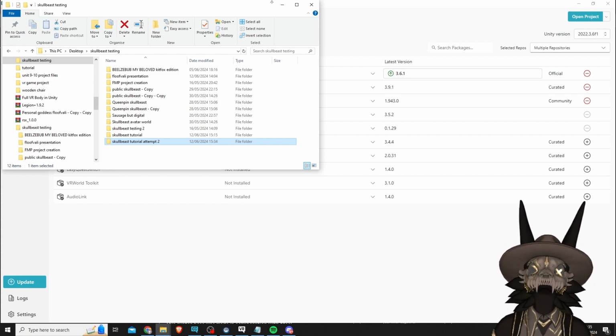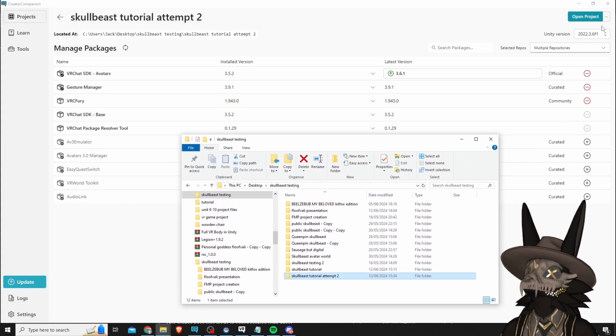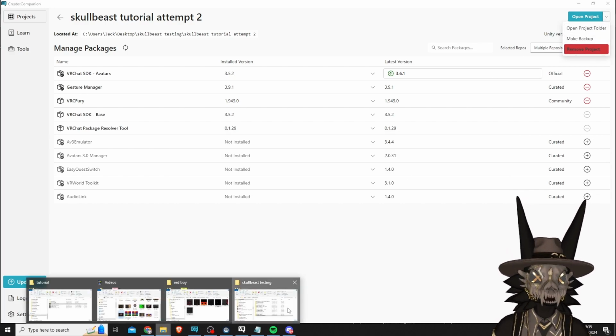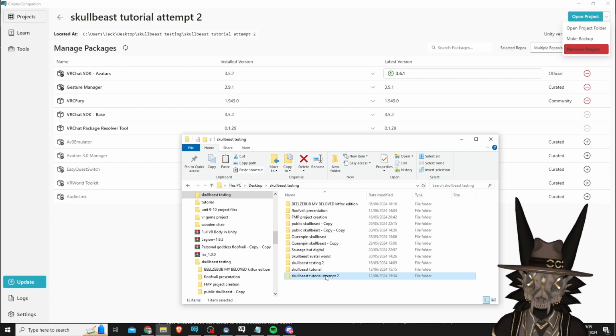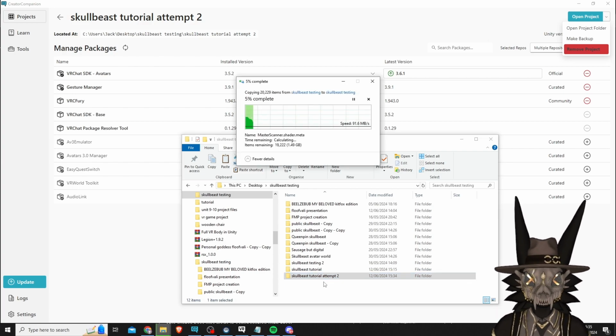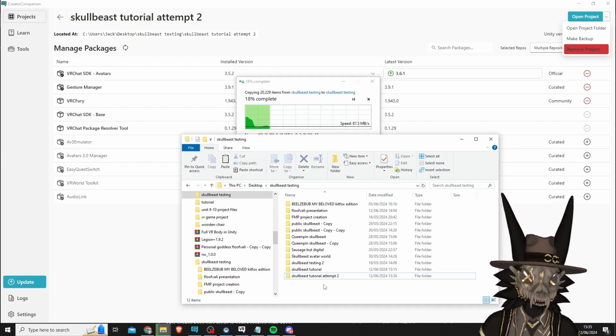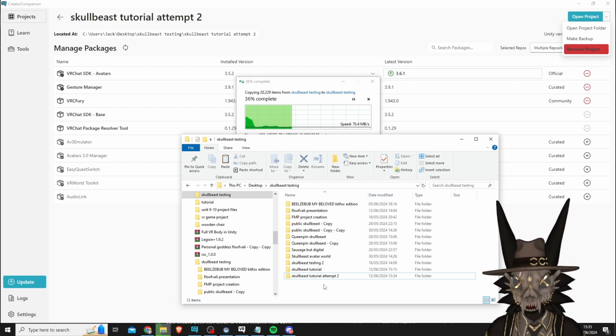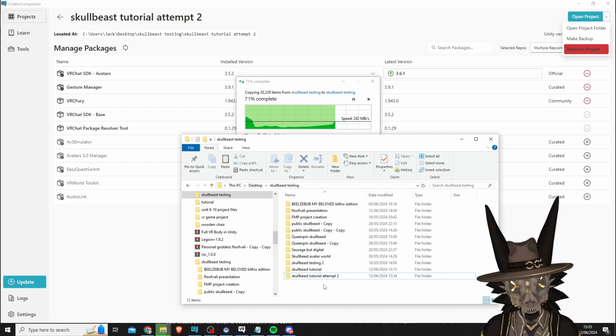You can get to it through the Create a Companion like I did, where you can open the project folder. And what you're going to want to do is just copy and paste that by using Control-V. All we're doing here is creating a backup folder for us to go back onto if we ever want to do updates to the PC version again.